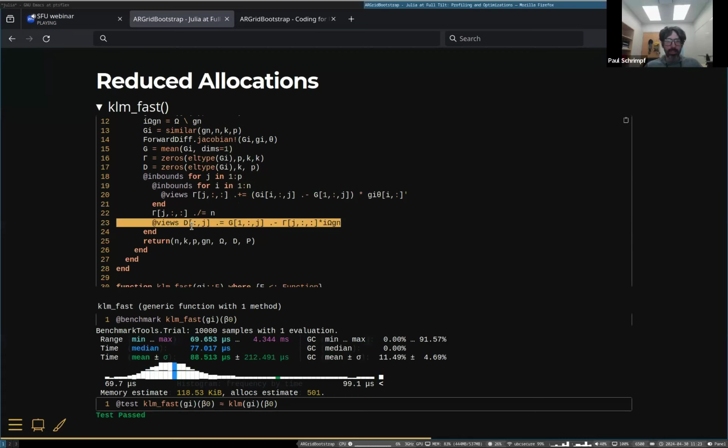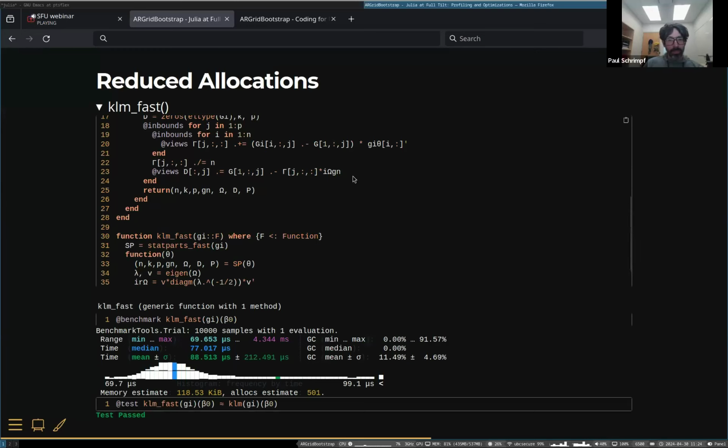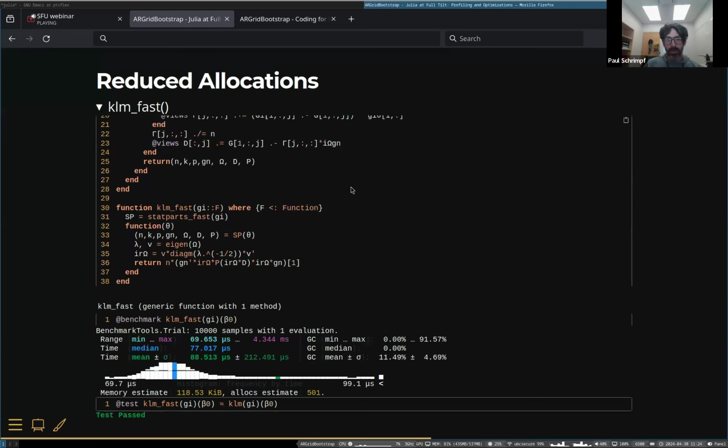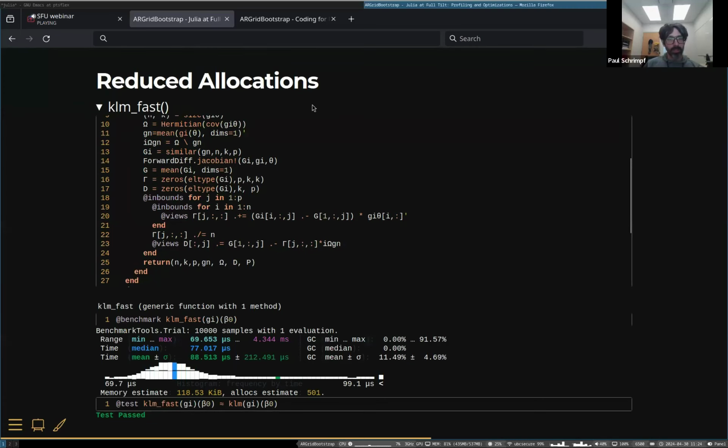Yeah, and @views down here. When we have slices on just the left-hand side, like this line, we could put @views in front of it, but that doesn't make a difference. When something's on the left, you're operating on the existing array anyways. It wouldn't make sense to do this division in a copy, right? It would do the division in a copy and then throw away the copy, so that wouldn't be helpful. So this is already kind of using views implicitly, I guess. Anyways, that's the main change happening here.